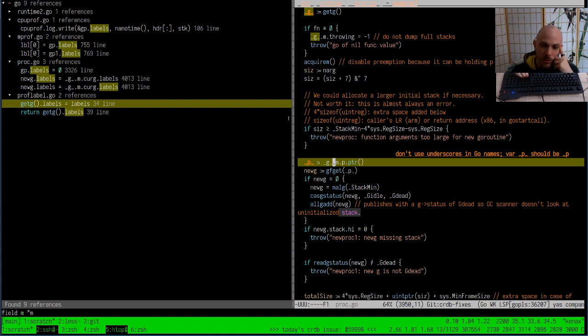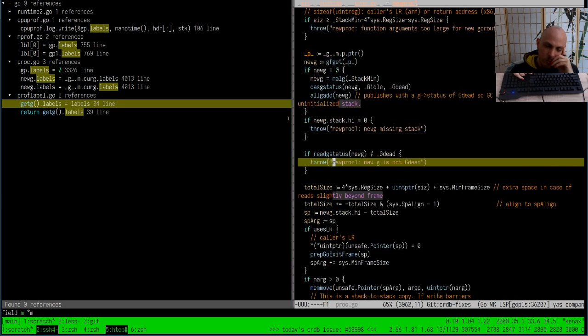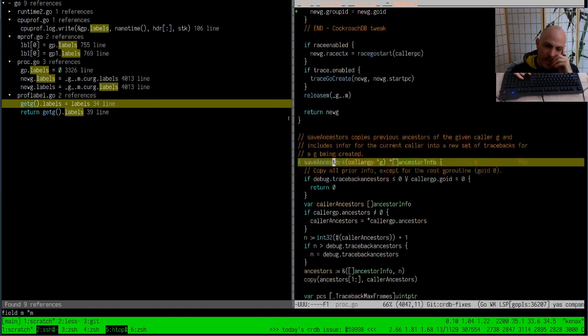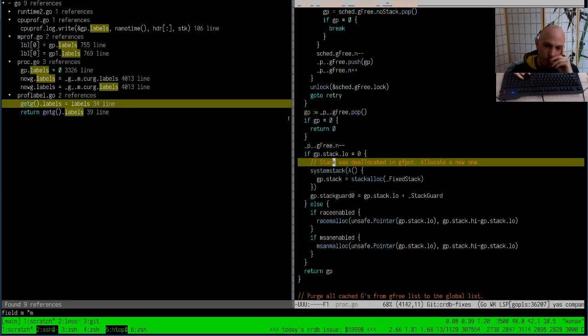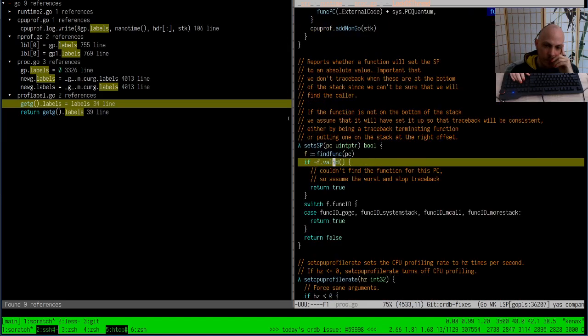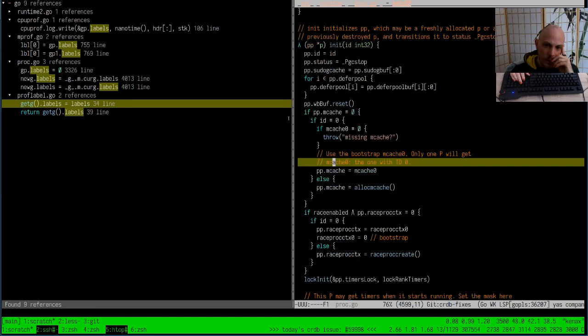But what we can do is to define a task group struct in the Go runtime, and then have a way to attach them to Go routines.